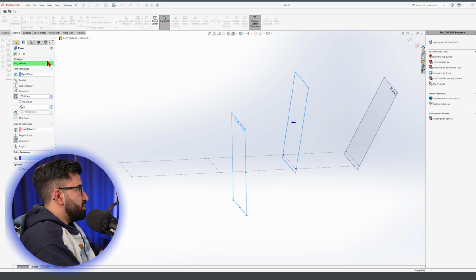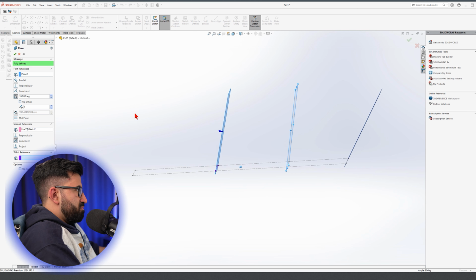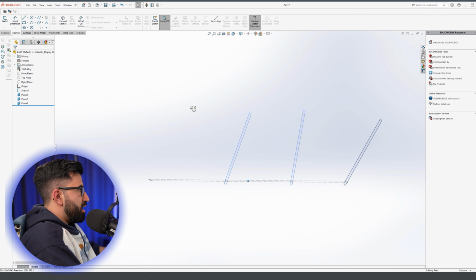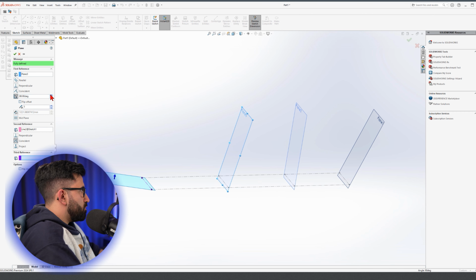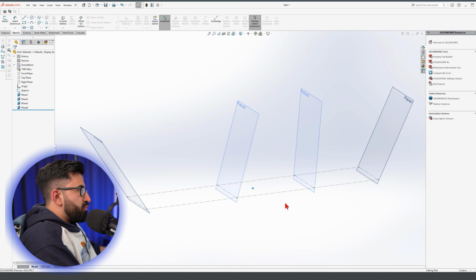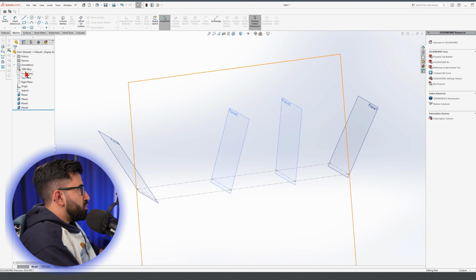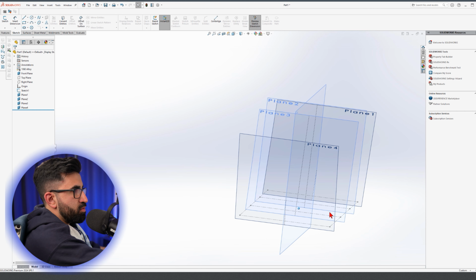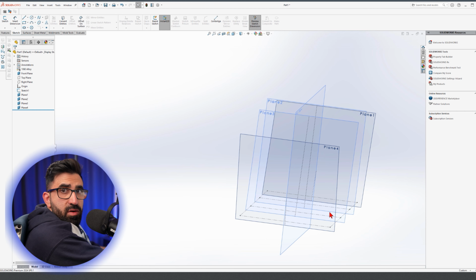Let's go 170. We need another one. I'm gonna go by the looks, okay? Let's just go 350. And another one on the front. 130. Fine. So we need these 4 planes, and we need another plane, which is the front one. So I'm going to have it shown at all times. Why? Because this is the symmetrical plane that cuts our model in half, and we will be using this a lot to mirror the components that appear on the right or left side of this to generate the other side as quickly as possible.